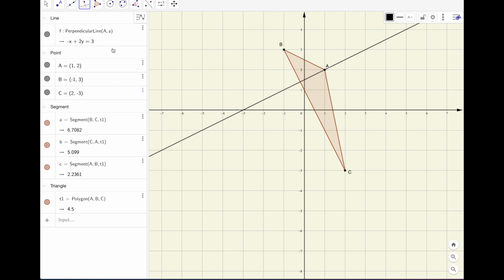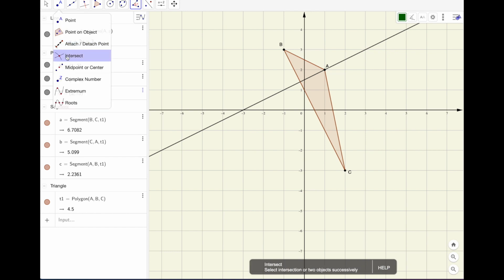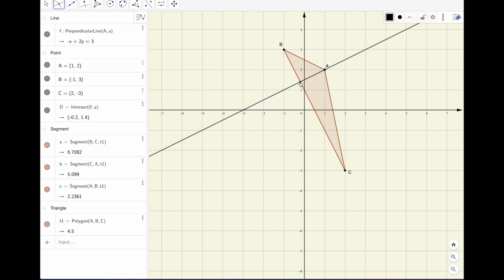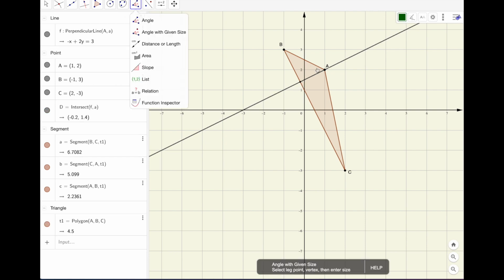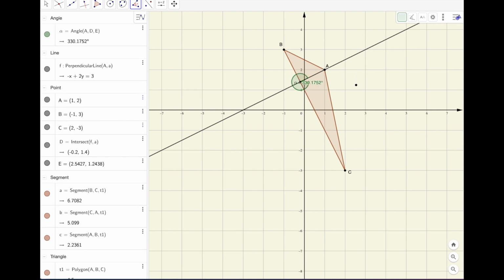Okay, and then here you see also GeoGebra gave me the answer. It's minus x plus 2y equals to 3. So that is exactly the line that I was looking for. Yes, because now if I find the intersection point between this one and this line, I get this, and now I can make the angle to see that this angle is 90. Of course it is. So I have to go the other way around because it's just drawing clockwise.